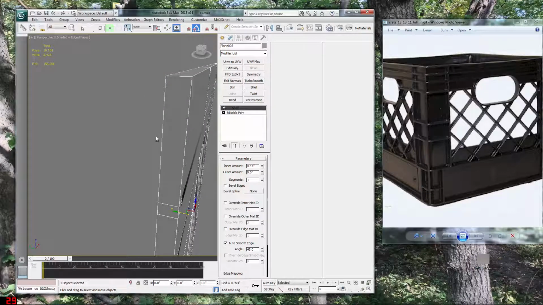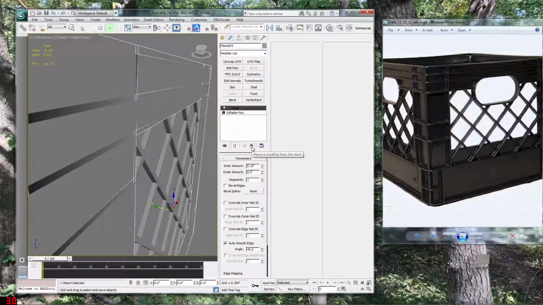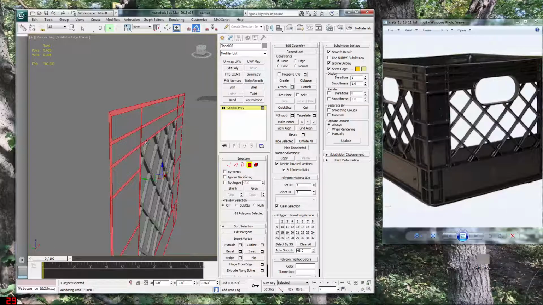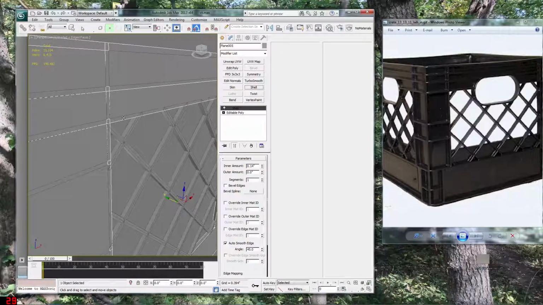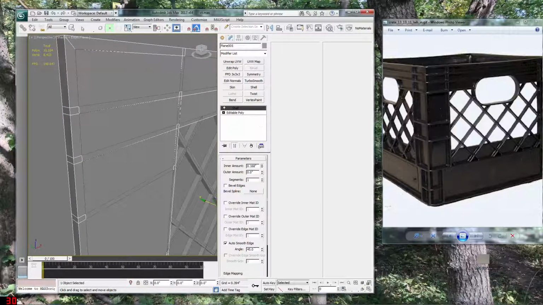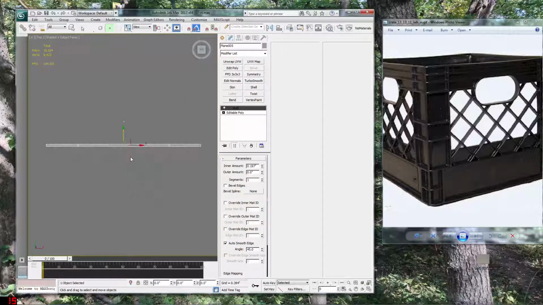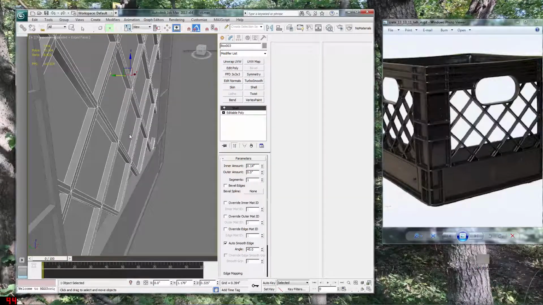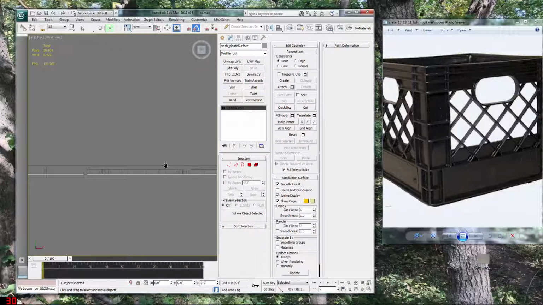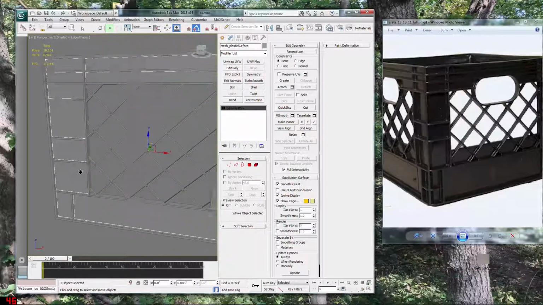We're going to shell that. Actually, no. We'll move this flat plane here. Alright. So now we got this.